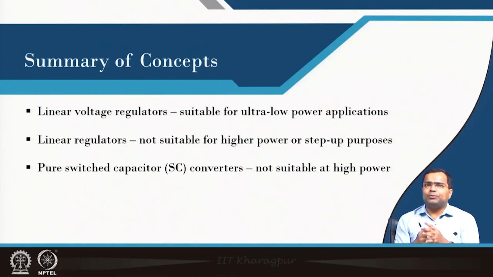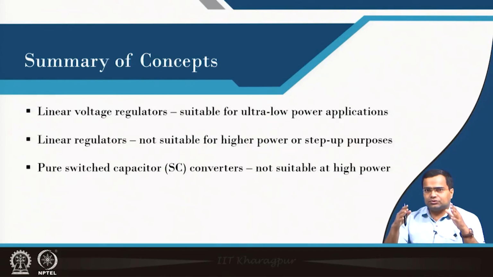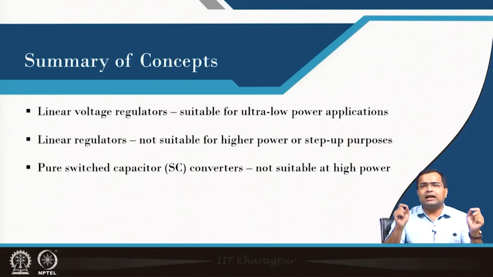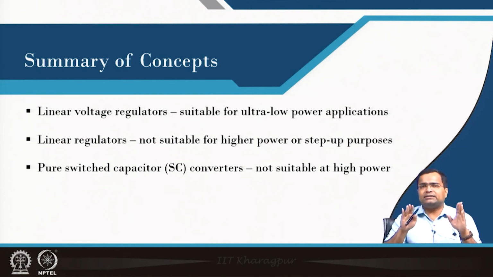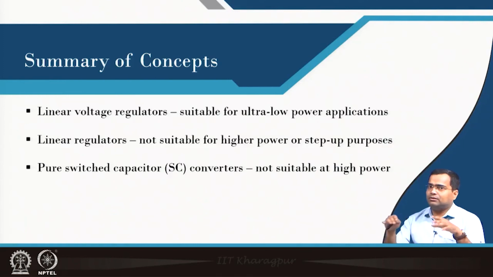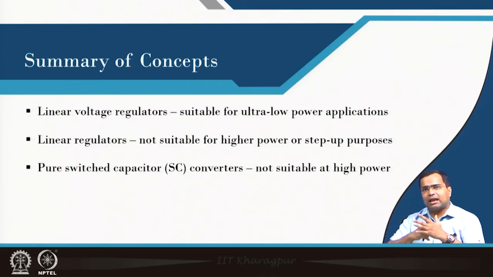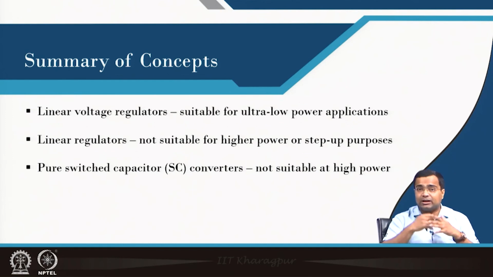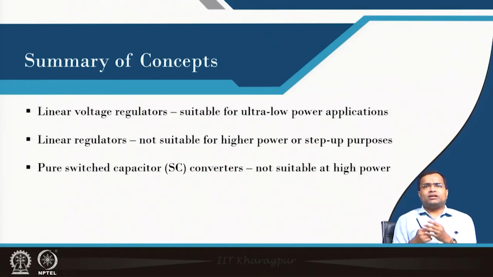Then we discussed pure switch capacitor converters, where the flying capacitors are used to achieve the desired voltage conversion, and we saw the voltage can be changed by a factor of 2 for one cell, and a factor of 4 for 2 cells, and such converters suffer from load and line regulation problems, and they are not suitable for very high power. But now people are also thinking of going for higher power applications, because switch capacitor converters are used even for multi-level converters as well.